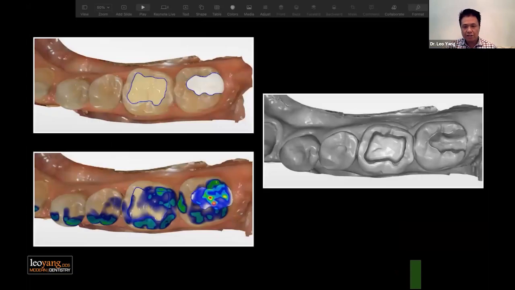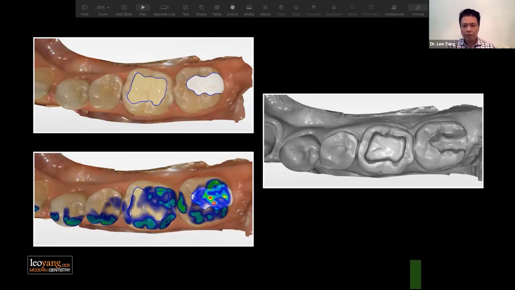We look at another case also here. These are something you see a lot. You can see that this is the first and second molar. On the existing first molar, in the past, I probably would have done that in a large composite. Nowadays, I'll do that as an inlay.